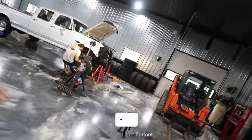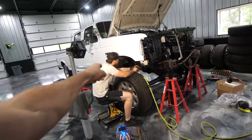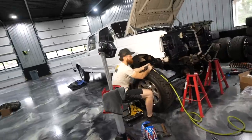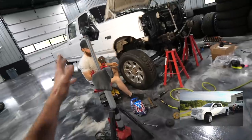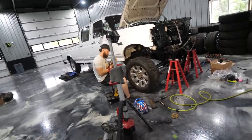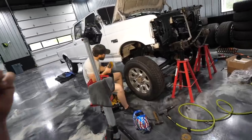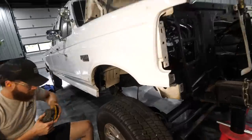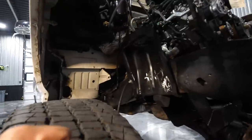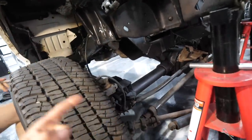In today's video guys, we are going to be jumping into the front of the truck. We picked this thing up from Hunter's in the last upload, but it was on some temporary suspension. Today we are going to make that temporary suspension permanent. We've got some really sick components, and what Jake's working on right now is actually pulling out the factory coil spring buckets — those are no good for the four-wheel drive axle conversion that we're doing.